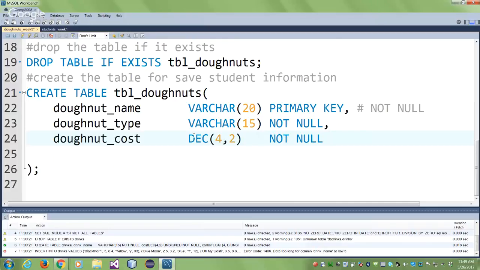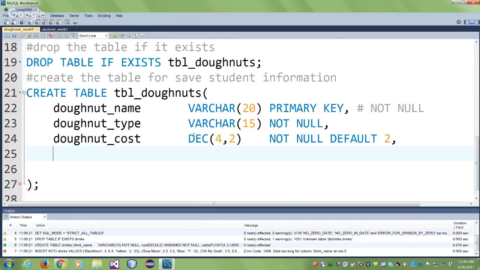And then if you want, you can always give a default value. So you can say, okay, what does default do? It kind of saves data entry, right? So if most of their donuts are priced at, say, $2, you can say 2 here if you like. But if you say, no, there's no sense of default, then you can leave it alone. So I'm just reiterating what you've done so that they come back to you. We've talked about not null, we've talked about default. So I'll try to use as much as I can so that it keeps coming back, right?